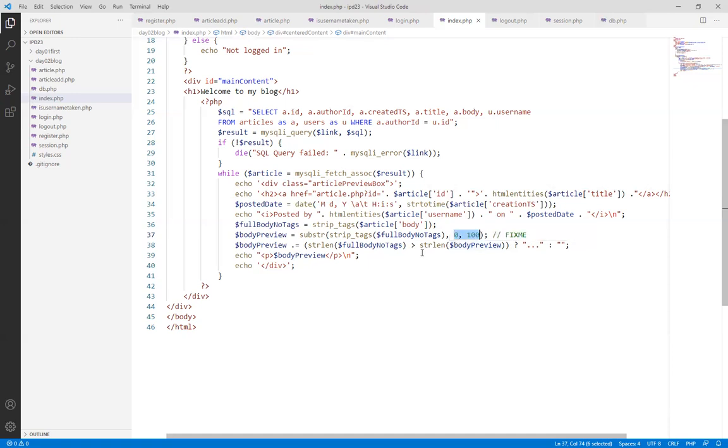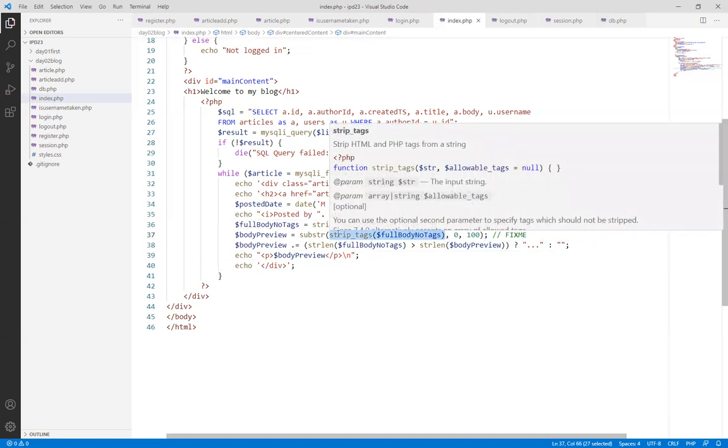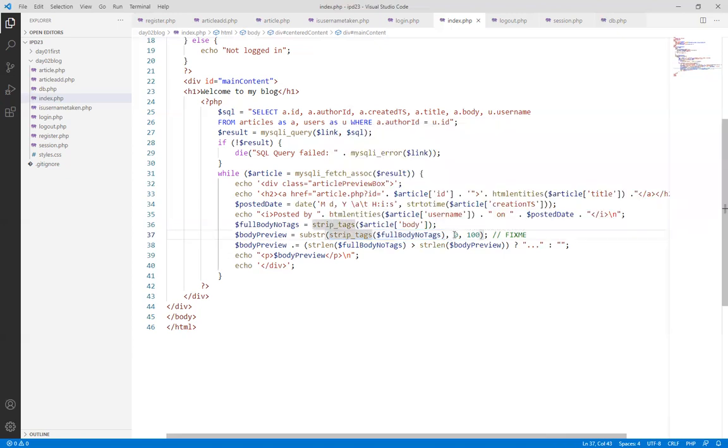So what I want to do here, there's a couple of things. One of the things is I fetch the body, sure I do, but then I strip all the tags. Now you already saw me using this one, but what I'm doing here, I'm not removing select tags, I'm removing all HTML tags from the body. No formatting, right? No bolds, italics, none of these things. I'm going to strip all the HTML tags from the body, and I'm also going to limit it to the first 100 characters. 100 is arbitrary, but that's what I'm going to do.